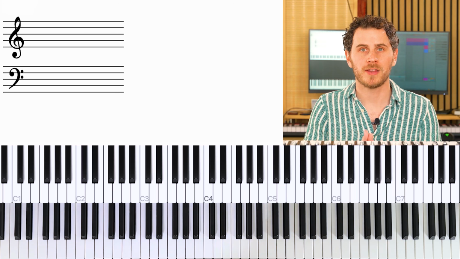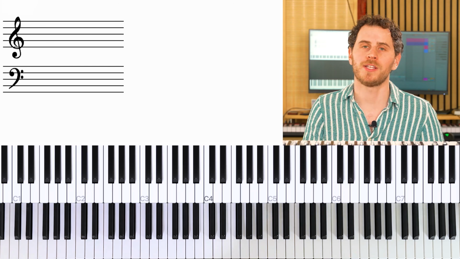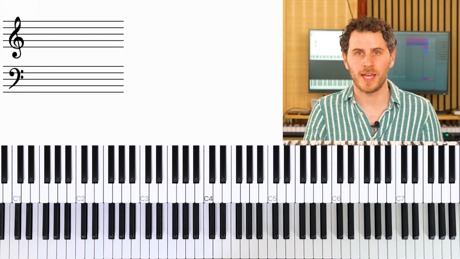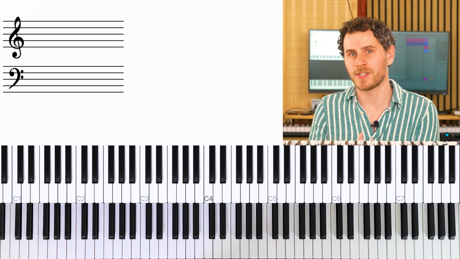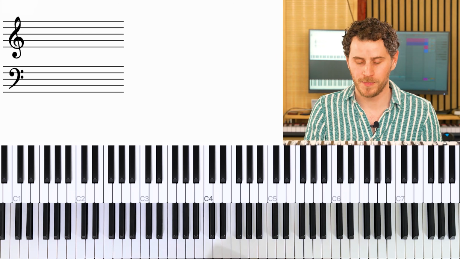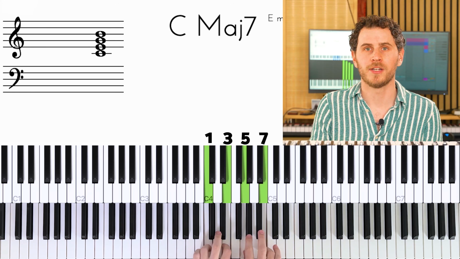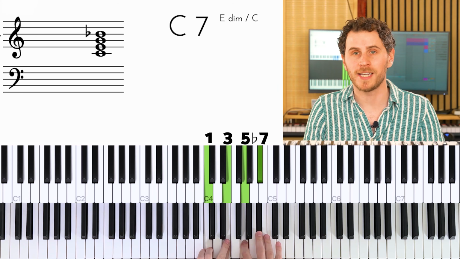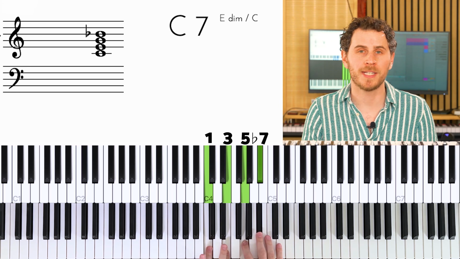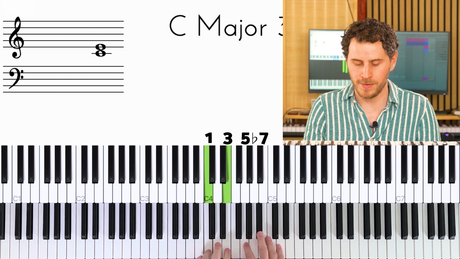Now once we understand those beginning numbers, we can start to make small changes to them to actually achieve completely distinguishable different sounds. For example, the first one we can do is called flatting the 7. And this is what is called a dominant chord. This is probably one of the most common sounds you've ever heard in music, right?